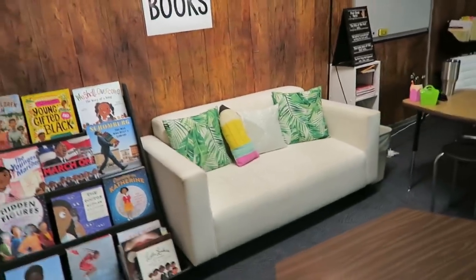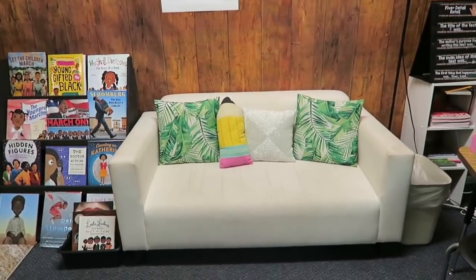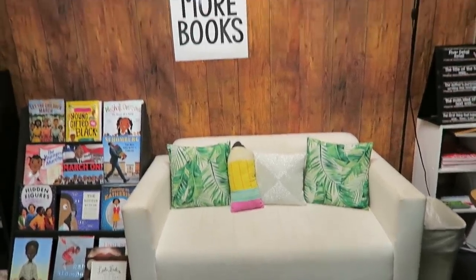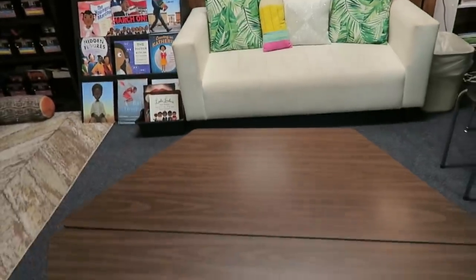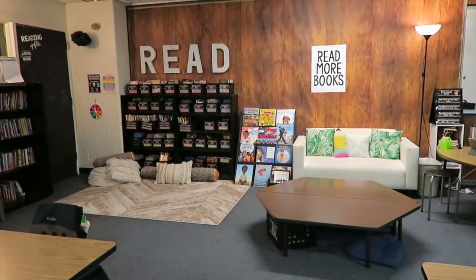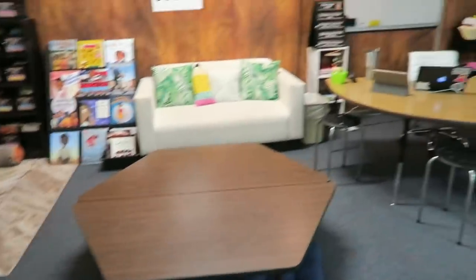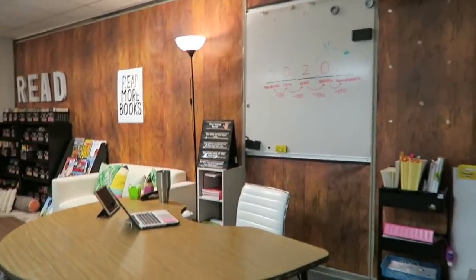I have a little futon that I got for $20 off Facebook Marketplace — everybody said I shouldn't get a white couch but I got it anyway and have no regrets. I have a little poster above it and a small table styled like a coffee table because I wanted this area to feel like a living room, which I think it kind of does. Under the table are some cushions and my classroom library return bin.